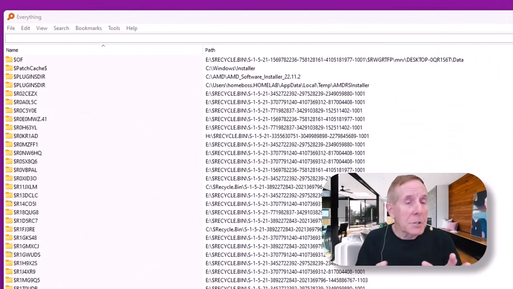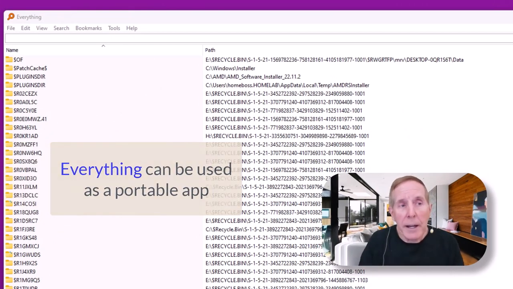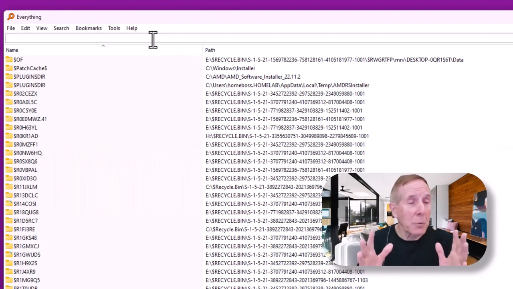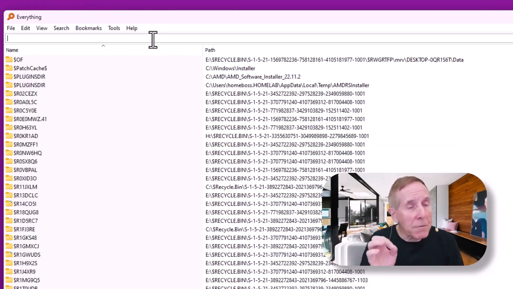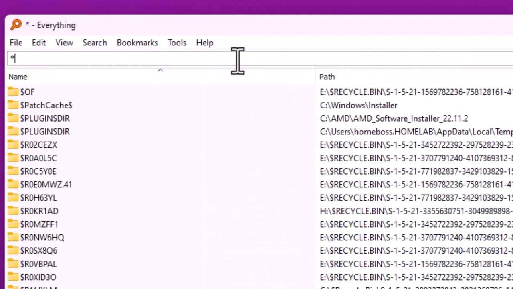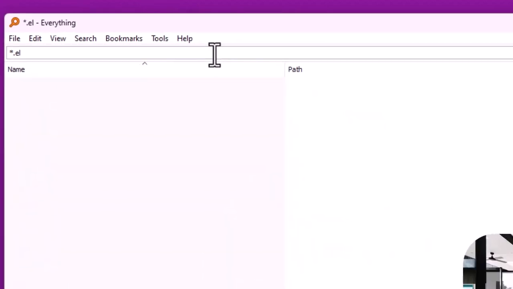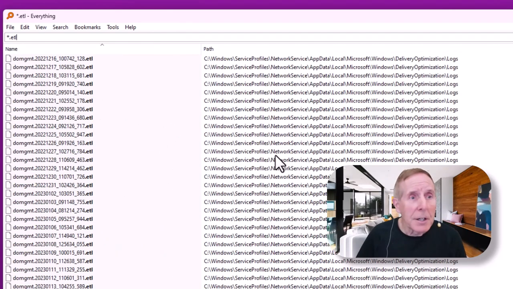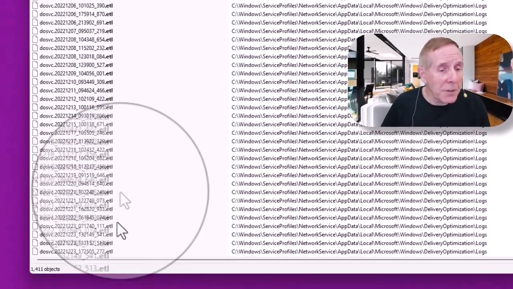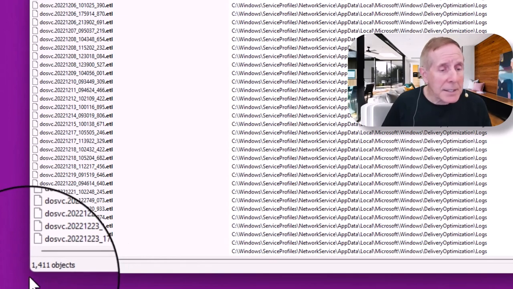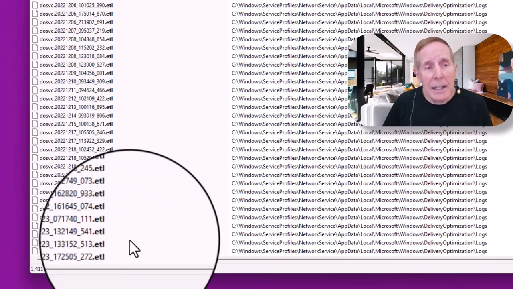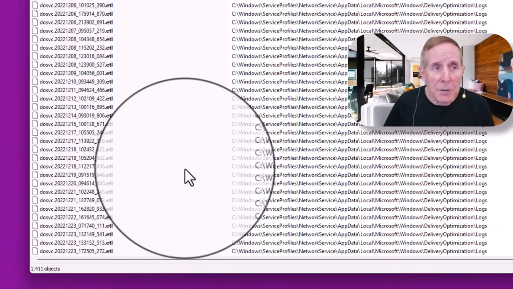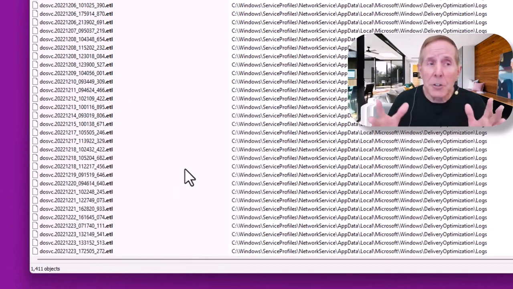Now, presently, I'm using my video editor, and I'm using a tool called Everything. It's a file search program, and it's 10 times better than Windows Search. I'm going to use it to find ETL files. So I'm just simply going to say, look on my hard drive, *.etl, and you can see, just like instant, it has looked on my hard drive and has found every location where there is an ETL file. That's a trace file. And if you look down here at the bottom, it says I have over 1,411 ETL files. Guys, that's a lot of trace files you didn't know you had.